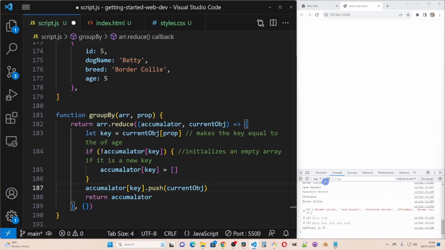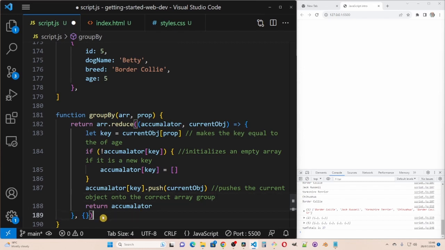And this pushes the current object onto the correct array group, and then this just returns the accumulator.